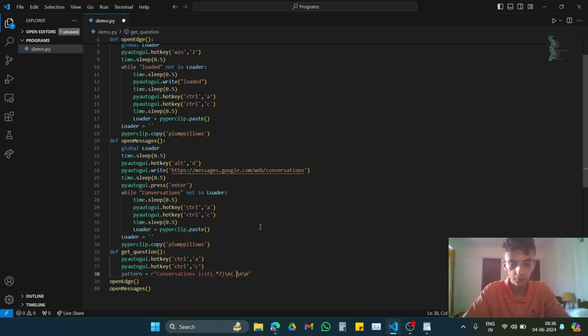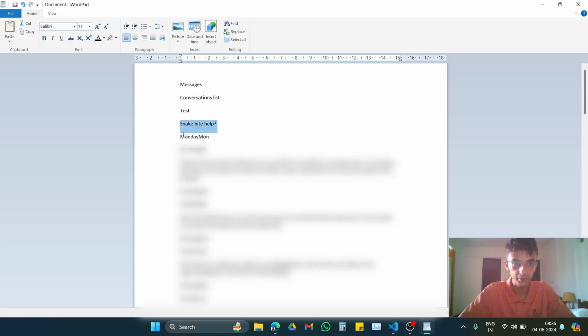And then to cover the contact name, we are saying any number of characters, could be nothing as well, because the line following the contact name does not come directly. There's no direct line break here, because we have a contact name here, and that contact name could be anything.